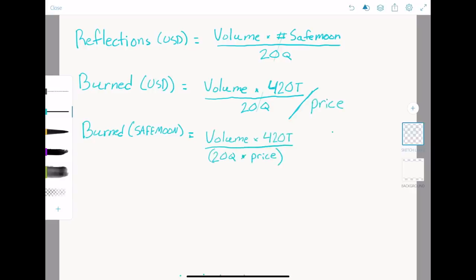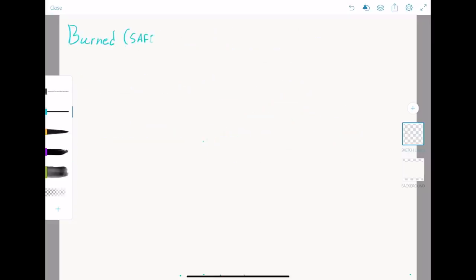But as many of you pointed out, these are only good for daily Reflections, since the number of coins in the burn wallet grows, and as such, so should our Reflections daily. What we are lacking here is the aspect of compounding interest, because that is basically what this is. Our SafeMoon is compounding at a rate over time. However, this rate is based on the volume of SafeMoon, and isn't fixed like traditional bank accounts. So we can pull in the equation for compounding interest and relate it to our SafeMoon tokenomics to be able to accurately predict where the burn wallet will be in the future.